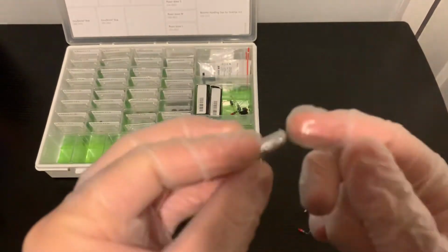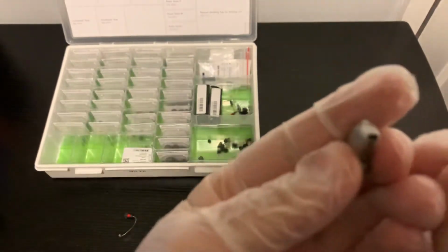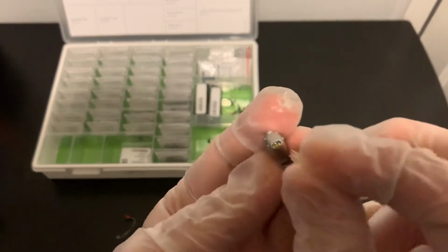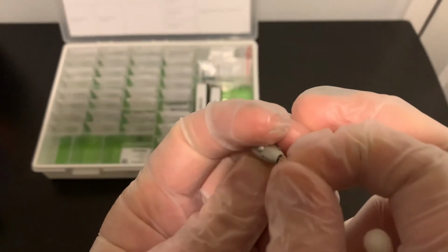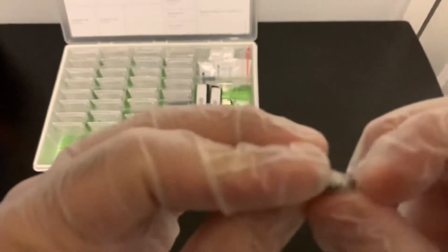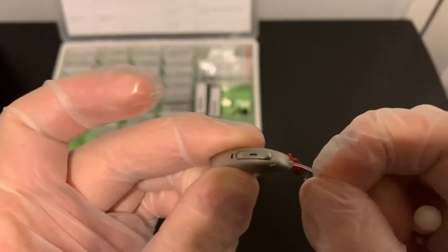From time to time you might find the receiver wires need changing. If you look carefully, it'd be difficult to get it in shot and clear focus, but there are 3 holes there, and then you've got 3 prongs as well. You want to try and get them aligned nicely, and you push it in. Okay, then you press the little tab in. Okay, then it's nice and tight and it's secure.